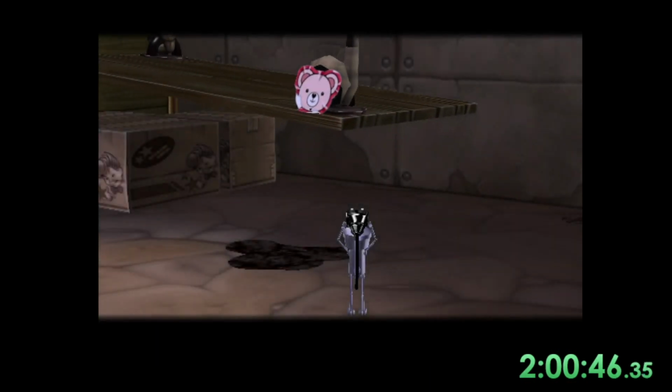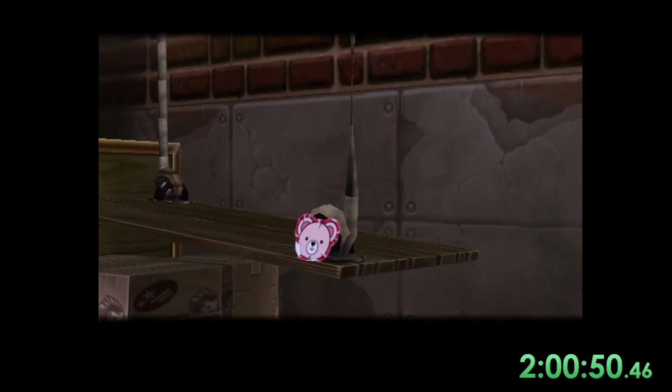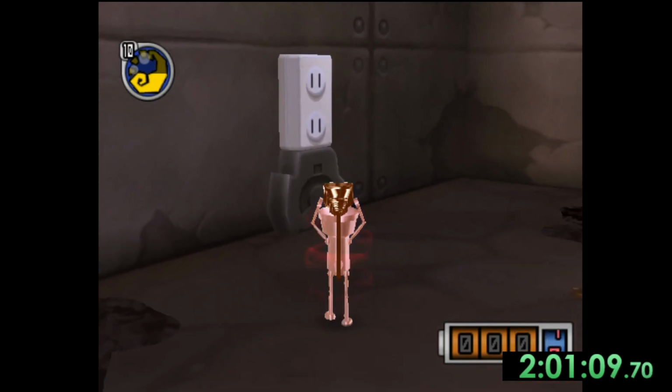Luckily, by dropping right in front of these hanging shelves, instead of taking damage by hitting the ground, I went into a cutscene mid-fall and once leaving the cutscene did not lose any battery. From here, I just had to walk slowly on over to the outlet to recharge at about 8 battery.